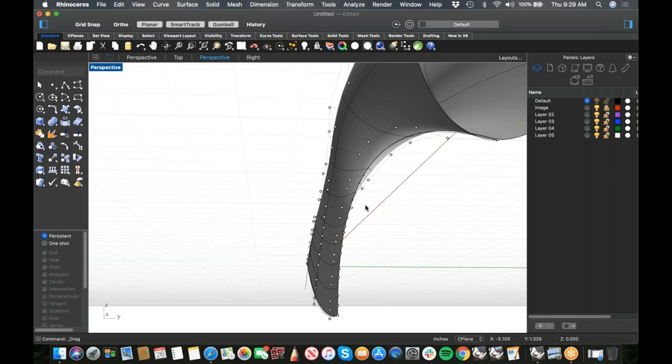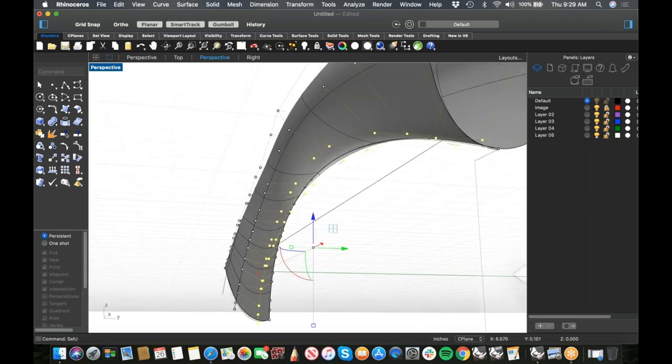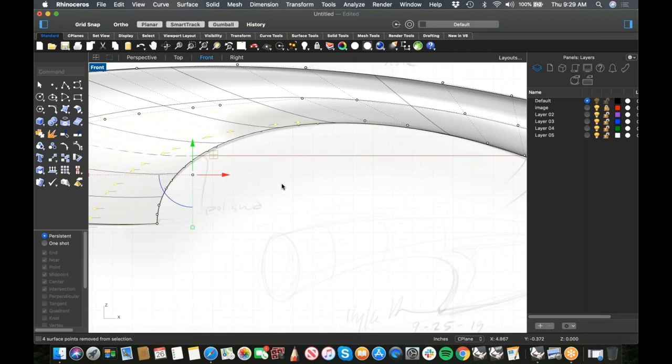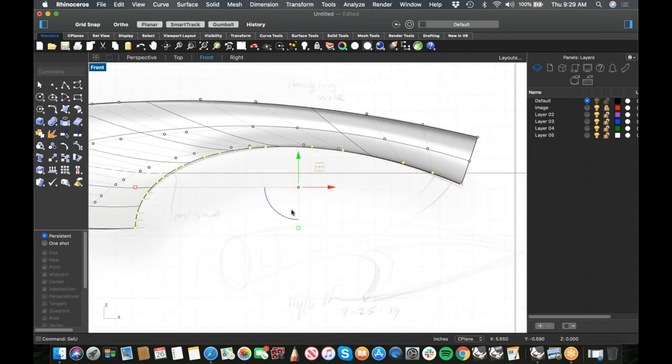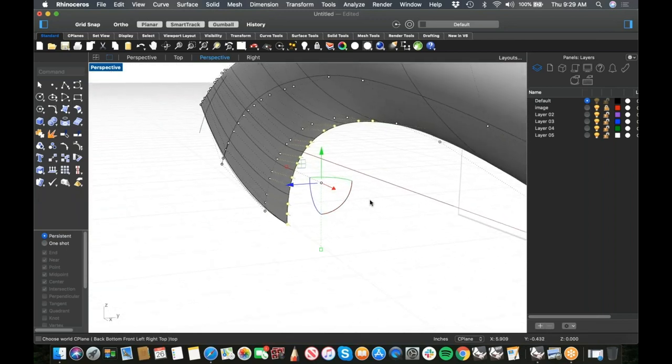And so the next thing I want to do is open this up a little bit. I want this to have a flat at the back. So I'm actually going to pick all of the points in this direction using the select U command. And then I'm going to deselect these up here because I don't want those to move. Oops, looks like I got the wrong set. I want these. There we go. So I want to pull the very edge ones apart, and then I'm going to command drag these to deselect them. And then I'm actually going to scale these apart a little bit.